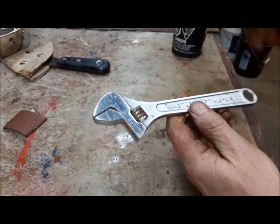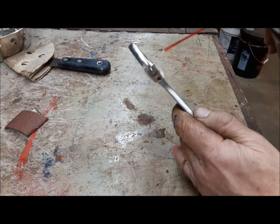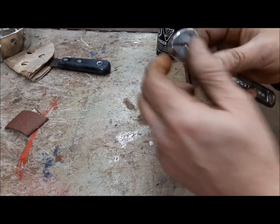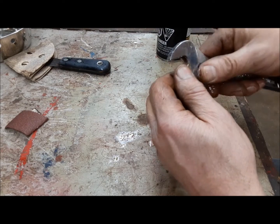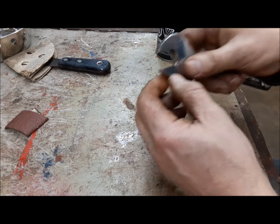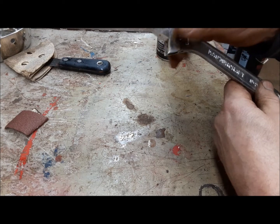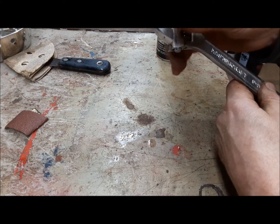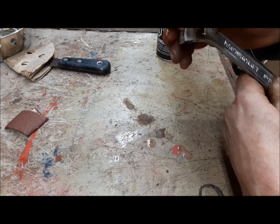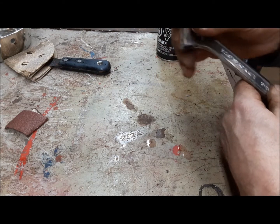Next we've got this nice Mastercraft 8-inch adjustable wrench. Same thing — just needs some lubing and loosening. Stuff sits around, gets moisture and gets dirty. Works like new — doesn't take much. This is all from that cheap load of tools in the big toolbox we got at the auction last month. That's beautiful and it's a Mastercraft — I'm going to see if I have any others that match it.